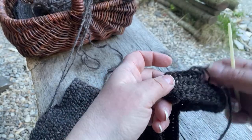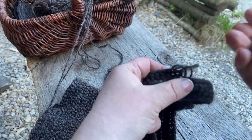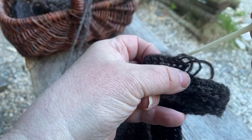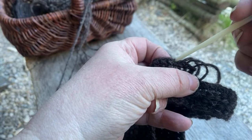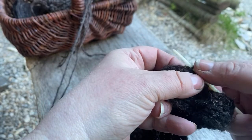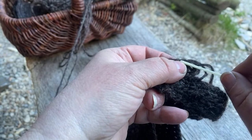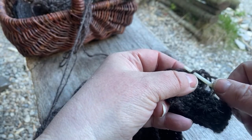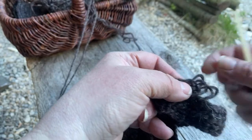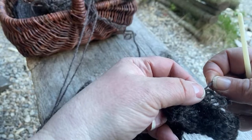But one way to do it is, if you see your stitches here, I don't know how well you can see it, maybe if I hold it closer. This is loop 1, 2, 3, 4. Maybe go 3 or 4 stitches back. I'm going to go 3. And then start tightening it from left to right if you're right-handed. But anyway, inside towards the out. And you just pull it tight there.